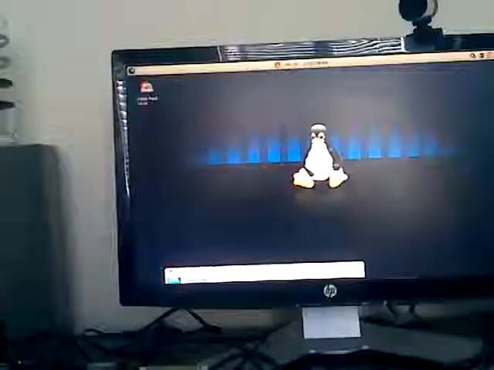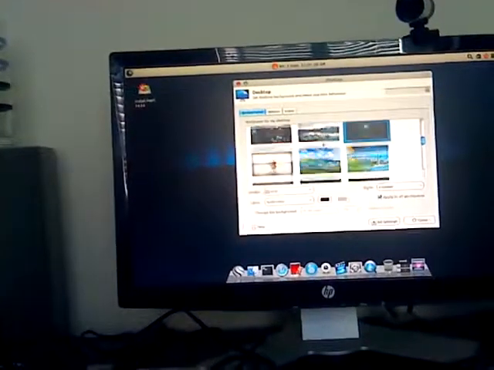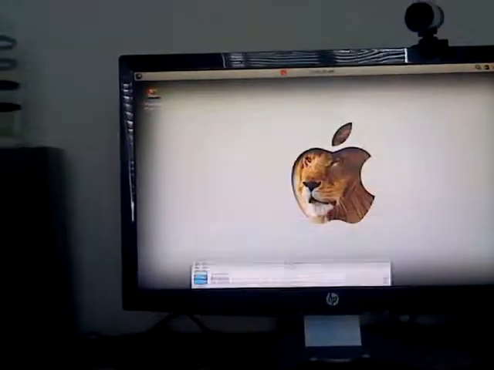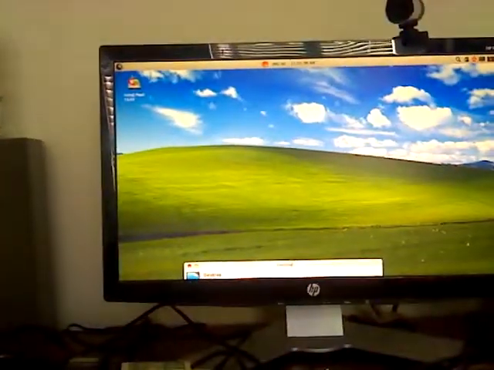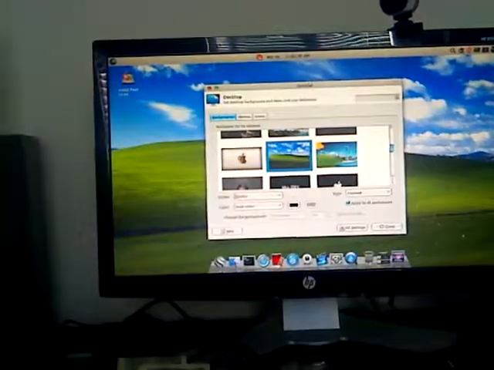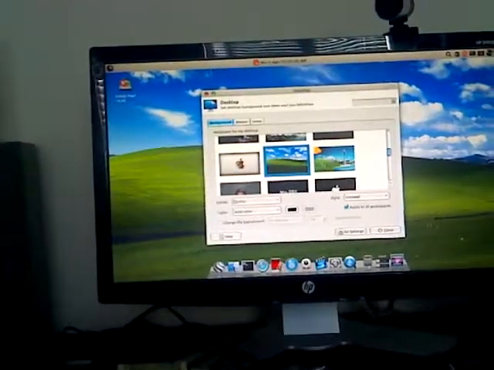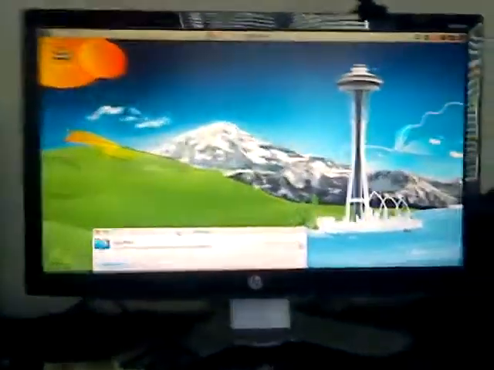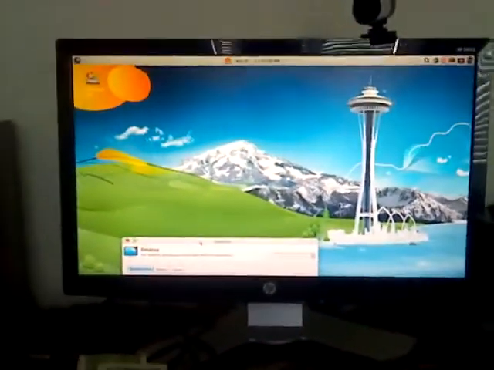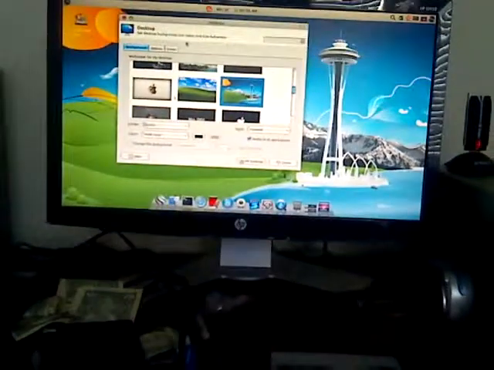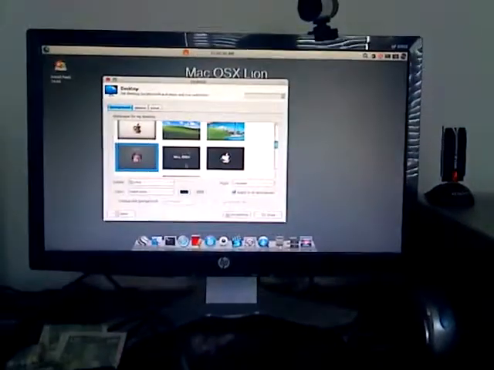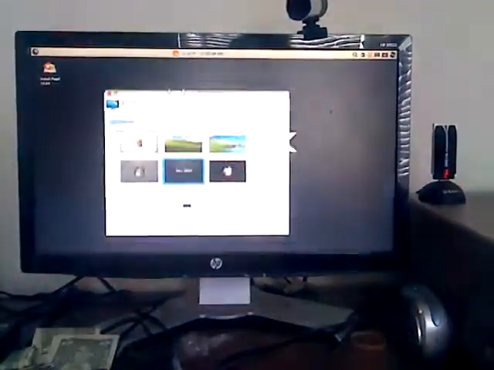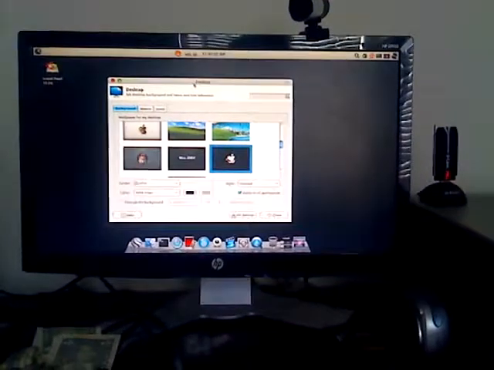Now that was uncalled for. Alright. There's Tux. Here's Mac OS X Lion. And here is Windows XP, which I can actually tell, Luna background. Windows 8 startup screen. Oh, Microsoft's gonna have a fit at this. Then we have some more cool Mac OS X themes. Right there. Right there.